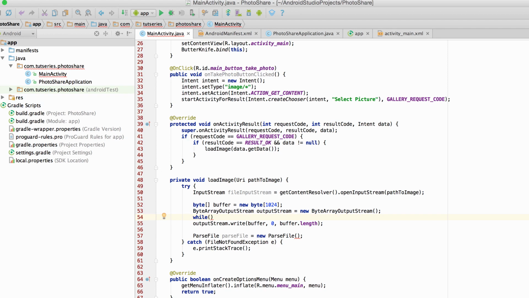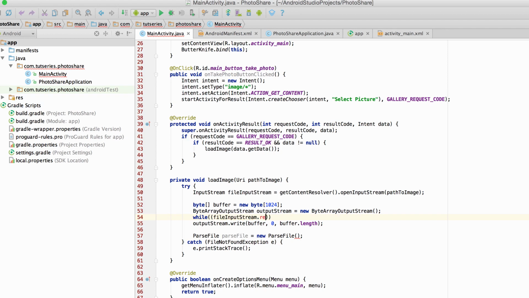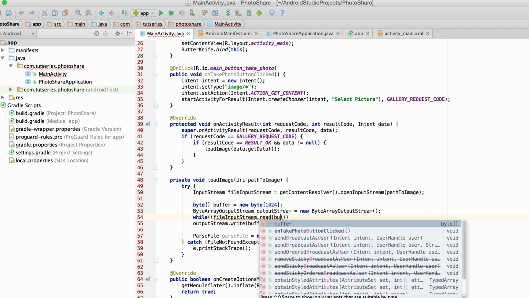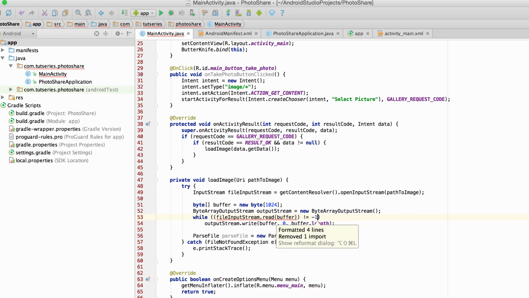While input stream dot read into buffer is not equal to -1. Okay, now that should work.